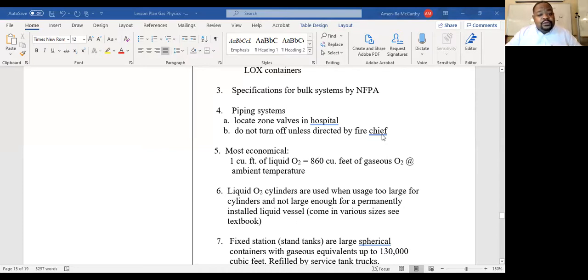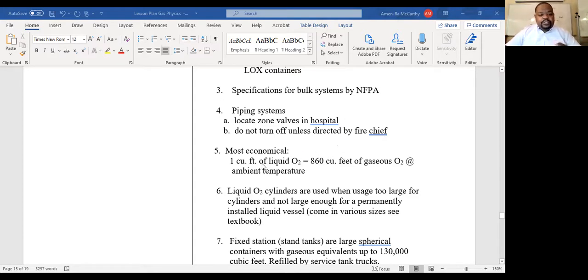So before we do this, of course, we would have to bring tanks, right? If I've got patients that are on oxygen 24/7, I can't just cut the valve off because the chief said turn it off. Fire Marshal Beal came in and said turn that oxygen off. If I turn it off, then all my patients are now without oxygen in that unit. So I'd have to bring some larger cylinders, like 8 cylinders, roll them up there and hook everybody up to those oxygen cylinders and then turn the valve off. Because they cannot go without it.